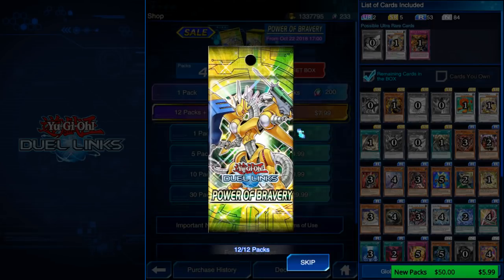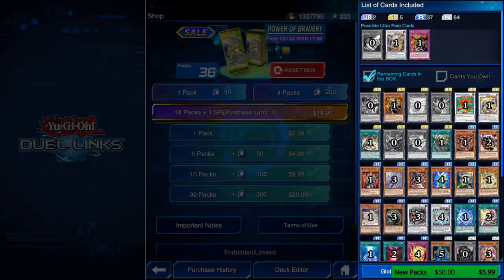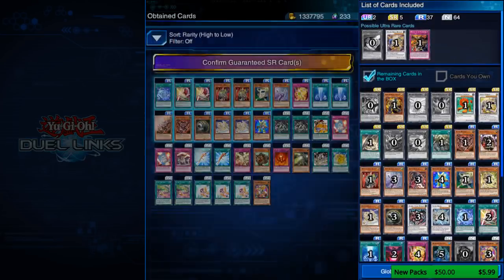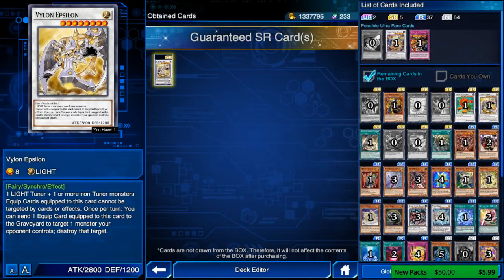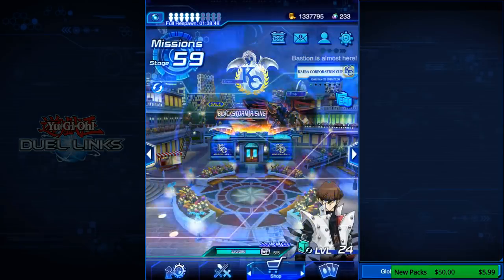Holy shit. I'm gonna go all 12 packs without getting a... Oh my god, no way. That's so unlucky. And then that's the card they give me? Once per turn, you can send one equipped card equipped to this card to the graveyard or target one monster your opponent controls. Destroy that target. Okay.